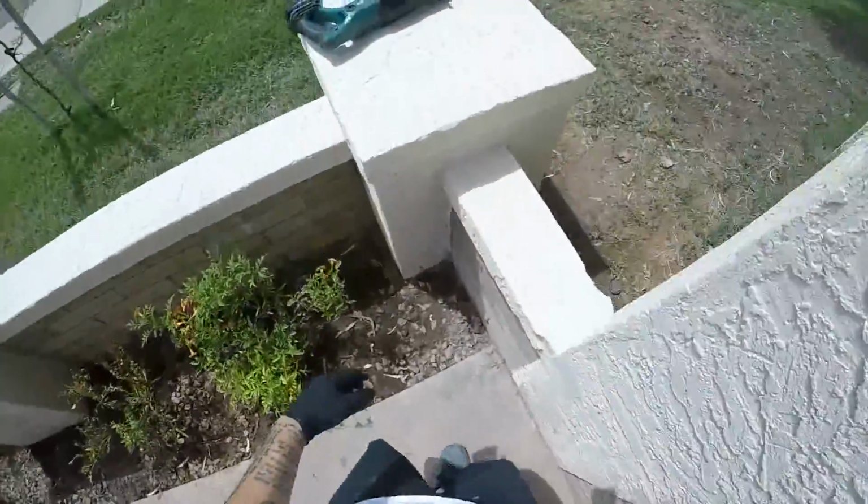I leave the saws all over here. Oh yeah. Whoops.